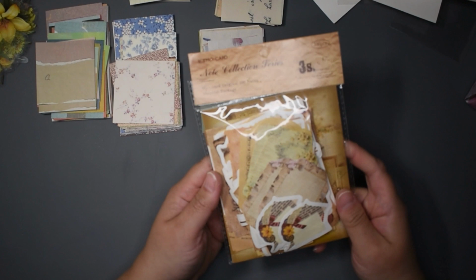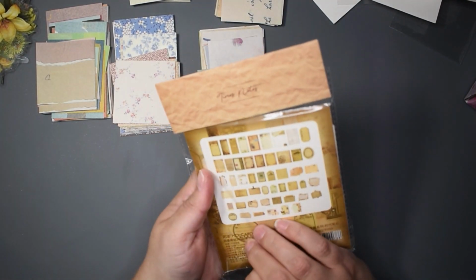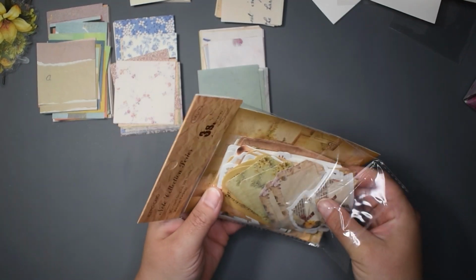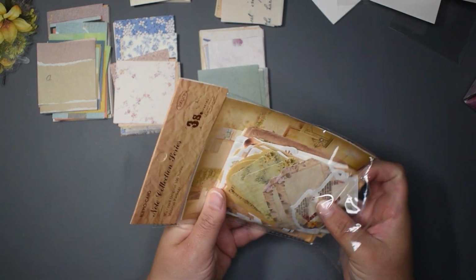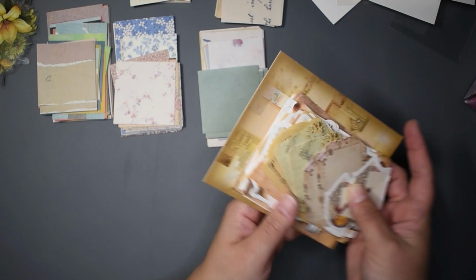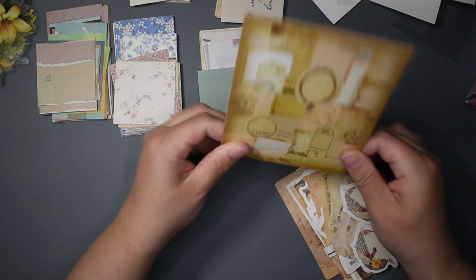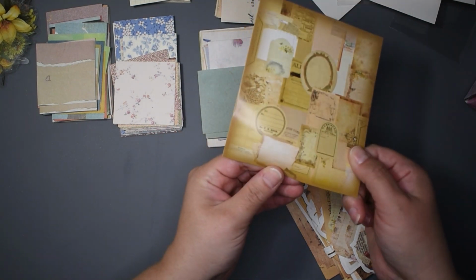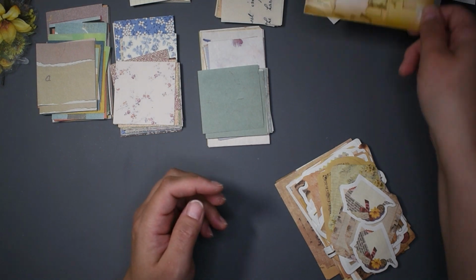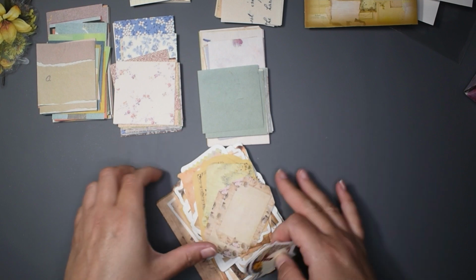And then this is the last one. It's 100 pieces. That shows everything that's in it. So let's see. Let's pull this out. If I can get it out. So I want to take the cardboard out with it, because I wanted to say that you could also use this cardboard for something. Mine's a little bent, but I can still use it for something. That's really cool. Alright, so looks like we have little papers.